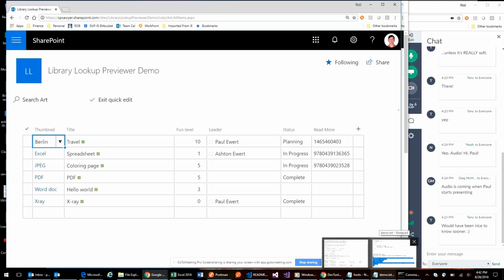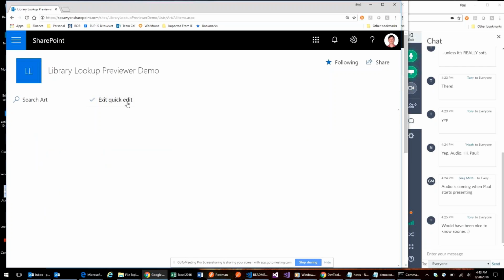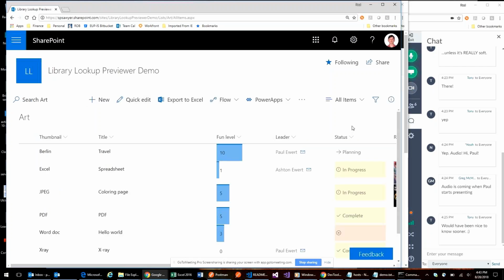So, do you guys view that as a pro or a con? Pro. Greg says pro. I'd say it's pro because then you're editing. It'd be nice to be able to have a custom format for this view. That to me would be the ultimate. What do you mean? So just like our other view, you have the custom formatters available. This is a different view, right? You've switched to quick edit, so oh, gotcha. Another set of code.